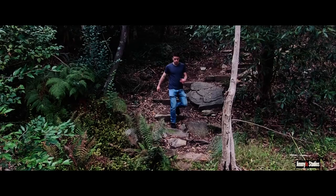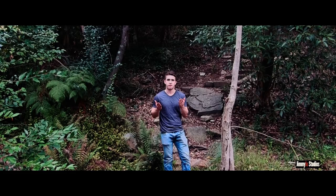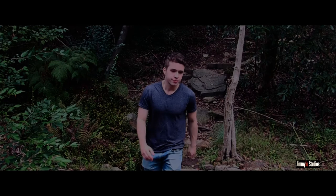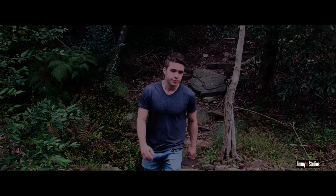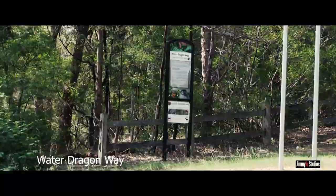We're in the Otolosco Reserve, which starts at Northmead and you can walk all the way to Winston Hills. This track isn't even on Google Maps yet — it's a fantastic track to explore. It's really hidden; hardly anyone comes here. We're in the built-up area but because they can't develop this land, they've left it as part of nature. The two easiest ways to get there is to drive or catch the 606 or 609 bus.